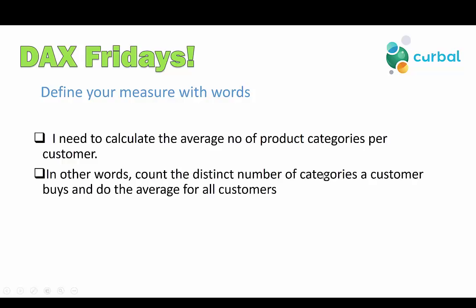So what basically we need to do is to count for each customer the distinct count of categories. So we need to know customer A bought 3 categories, customer B bought 6, and then we do the average of both customers. So now we have divided the problem into 2 pieces, so we can start working on the smaller parts to create the bigger one. So first we will calculate the distinct count of categories per customer, and once we have that for each customer, we will do the average.